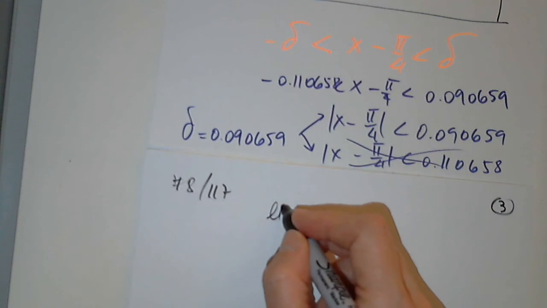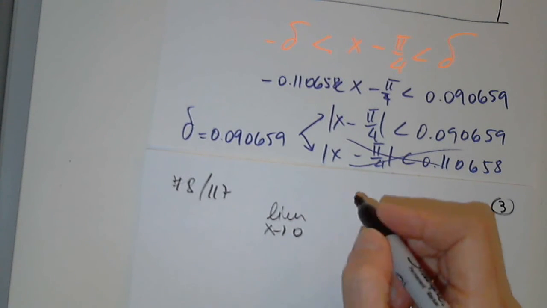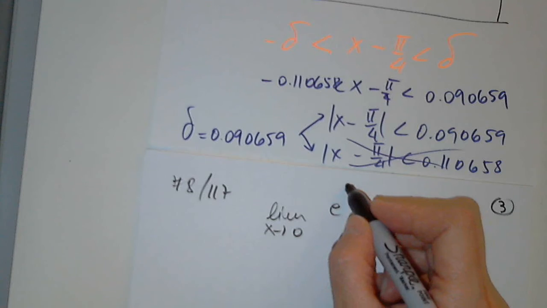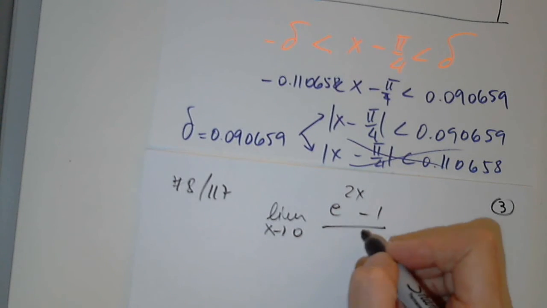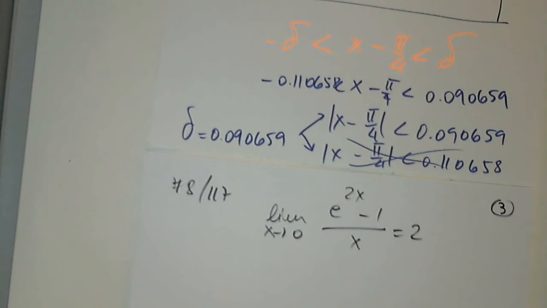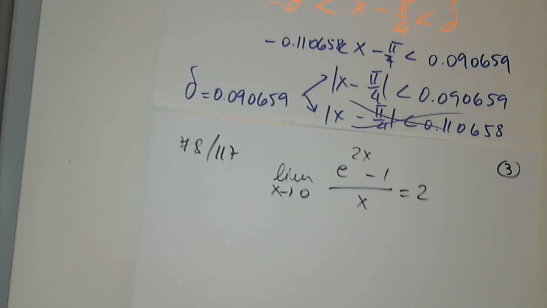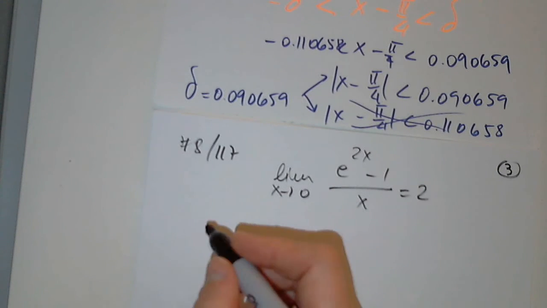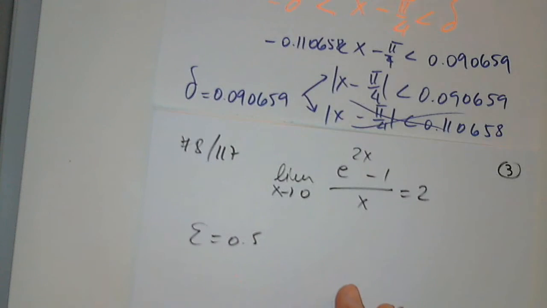So we have the limit as x approaches 0 of e to the 2x minus 1, divided by x, equals 2. Illustrate definition 2 by finding values of delta that correspond. So let's choose which epsilon would you like? Because if we do one, then you can do the other, right? Which of the two epsilon? 0.5. So we have that epsilon equals 0.5.